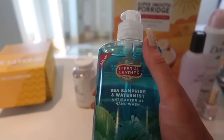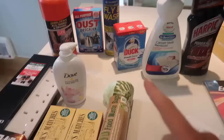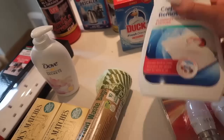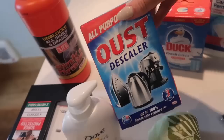Over here I've got the Samaya Watermint Antibac Hand Wash and some nail varnish remover — I've used this one for about a year. I've got a pink nail varnish for my toes, so I'll probably do that tonight. Then over here is everything I got from B&M. I picked up some bulbs for £3.99 for my bedroom lamps. This is the bleach I use — I really like this carpet bleach. I just got some carpet stain remover for any accidental fake tan or makeup stains. I've also got some fresh discs from Duck — they're like little blue toilet things — I've never used these before but wanted to give them a try. And some Fly and Wasp Killer because when I have the patio doors open I always get those pesky things coming in.